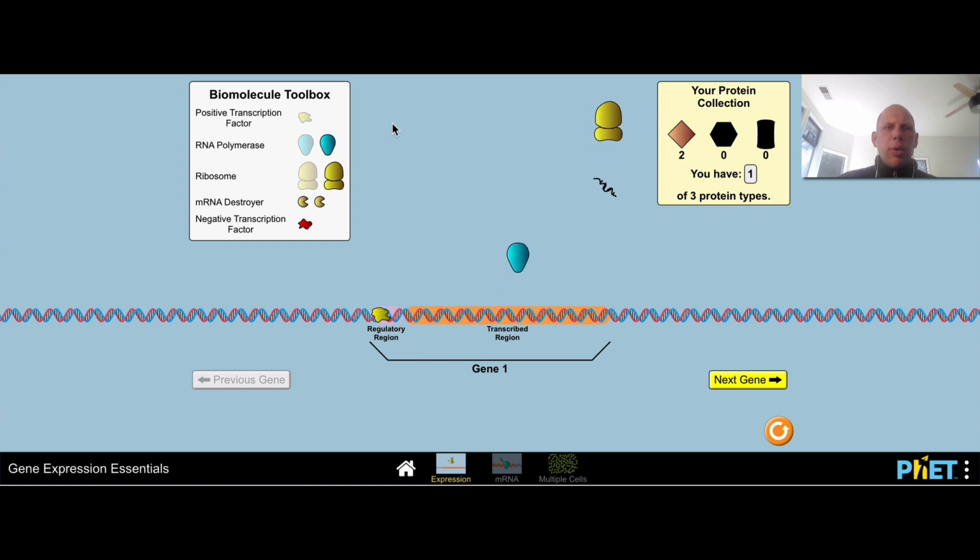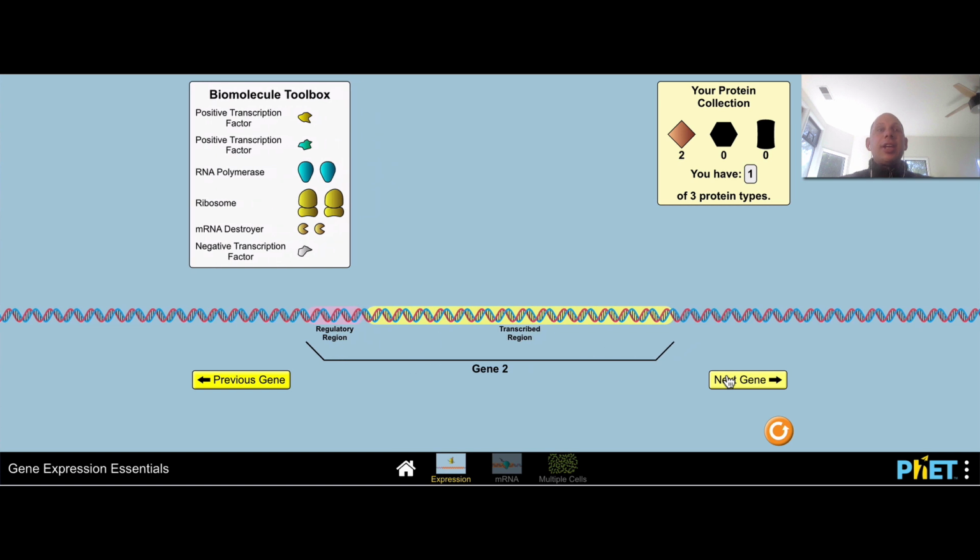Awesome. So now what I have here is an mRNA destroyer. I'm going to click on that, and it tells me to put it right there, and it looks like it's going to crunch up all that messenger RNA, which is no longer needed because we've coded for the necessary proteins from the messenger RNA. We have this thing called a negative transcription factor. If I put it right there, it doesn't do anything right now. So what I want you to do is play with this. Do it in the order I did. Try to do these things in a different order. And when you're done, you're going to move on to the next gene. Keep going until you've completed all of the genes here.